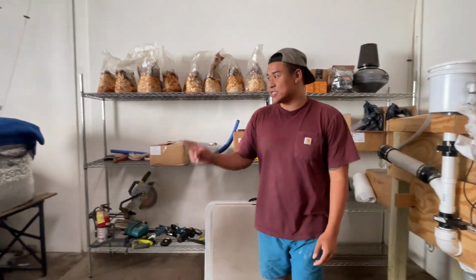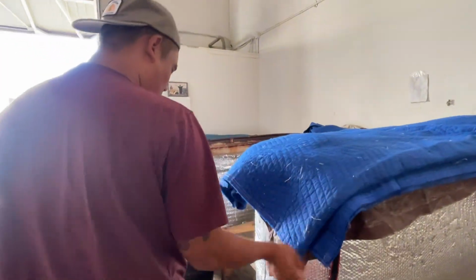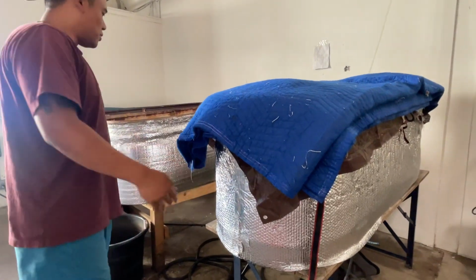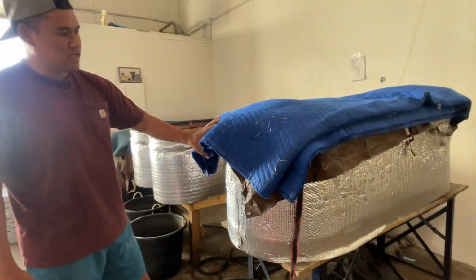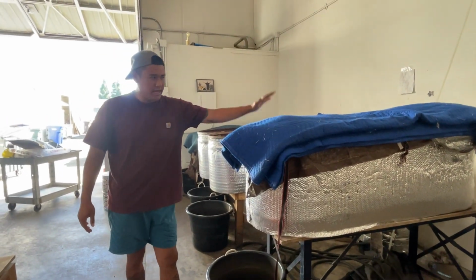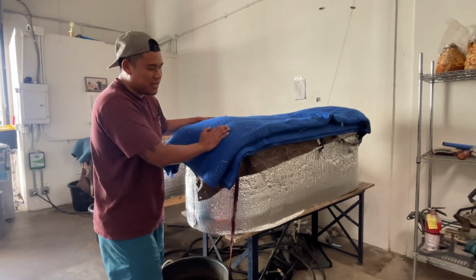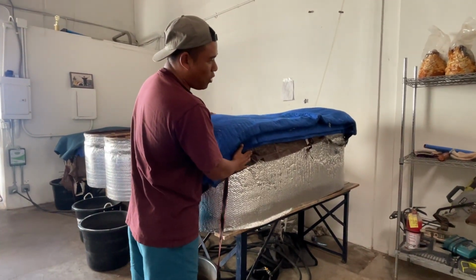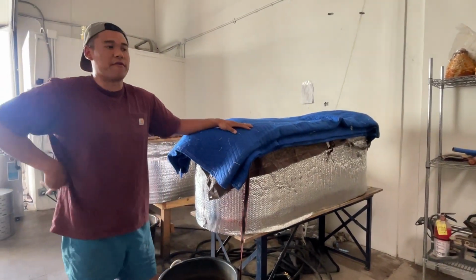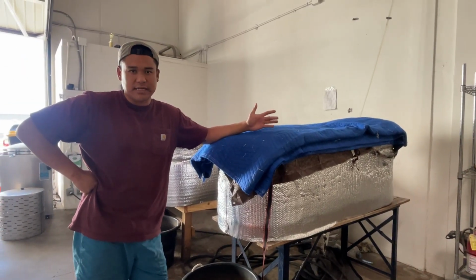The next stage is actually our pasteurizers. They're on right now. They're starting to warm up. So what our pasteurizers are is essentially we load all of our hydrated mushroom substrate into this. There is a boiler that will send steam into this trough, and our goal is we pasteurize it for 24 hours, and our goal is to get the internal temperature to above 200 degrees of the block.